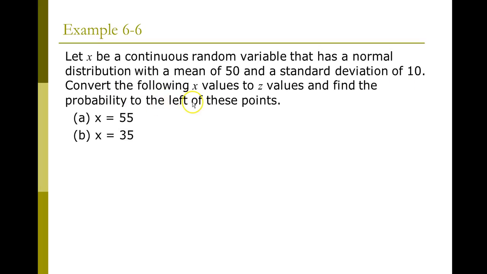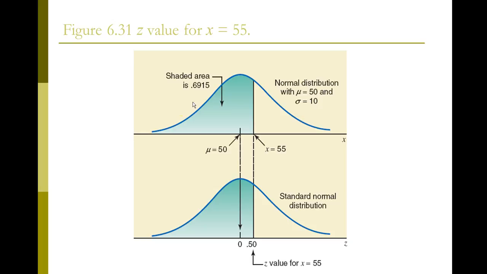Okay, so then the other part of the question was, find the probability to the left. So what they're saying is, since this is normally distributed, I want to know the area to the left of here, this area. That's going to be the same as the area to the left of 0.5 in the standard normal curve. So what we do is we convert this to where it would be on the standard normal curve, and then we can look it up in the standard normal curve table. And so we can say, oh, this area is something, and that means this area is the same. That's how we do it.